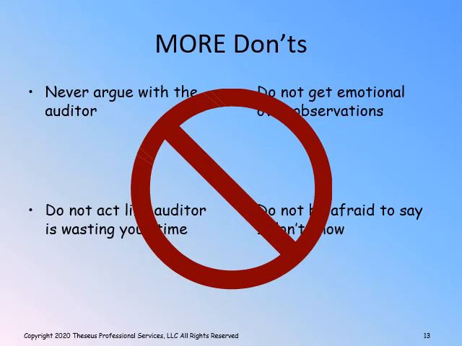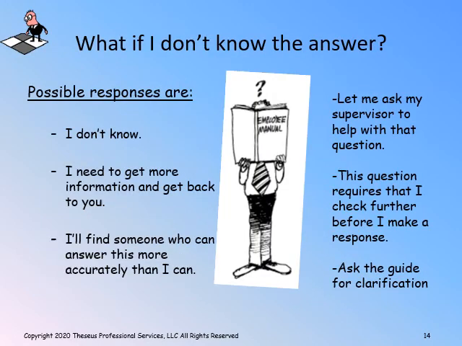Some other don'ts for you to consider. Never argue with the auditor. Nobody wins. Do not get emotional over observations. This is an opportunity for the organization to improve. Do not act like the auditor is wasting your time. This is being unprofessional. Auditors do their best to be timely, so they aren't trying to waste your time either. Do not be afraid to say, "I don't know." The next slide will provide more ways to approach this.